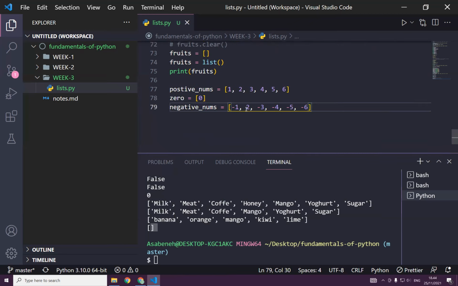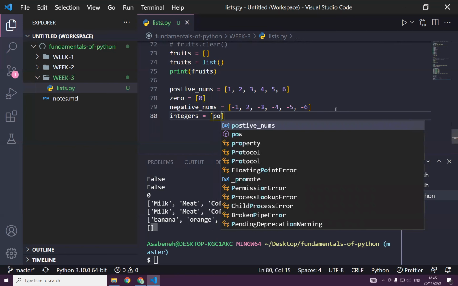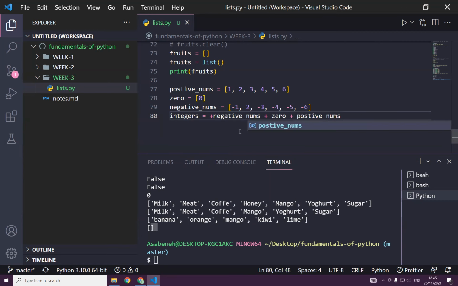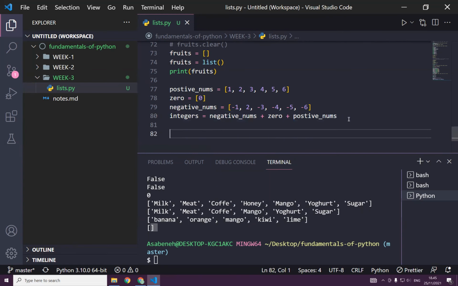So I want to mix all these numbers. Yeah, you can just do, the mix will be integers. I call them the integers, positive nums plus 0 plus the negative numbers. But most of the time, the negative numbers start in the other way, in this direction. Sorry for that. And the 0 here. Yeah, so let's put it this way, negative and then 0, and then positive.